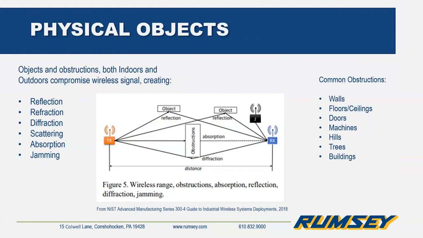Diffraction is where the signal is bent around an obstacle, so the direction and intensity change. In outdoor applications especially, terrain itself can create this situation — changes in elevation such as a hill or even a ditch can cause diffraction. Scattering is what you might see indoors: dust, humidity, manufacturing facility particulate, or porous surfaces like a mesh or fence can cause the signal to disperse. Absorption — wood or concrete absorbs a signal and converts that energy to heat, which diminishes signal power. And jamming, intentional or not, is still considered a denial of service and can stop wireless signals from reception or transmission.